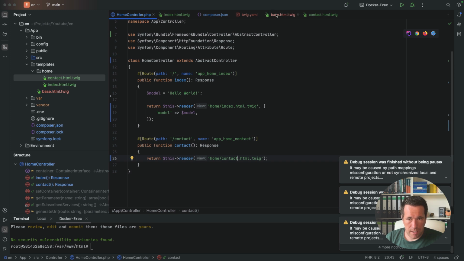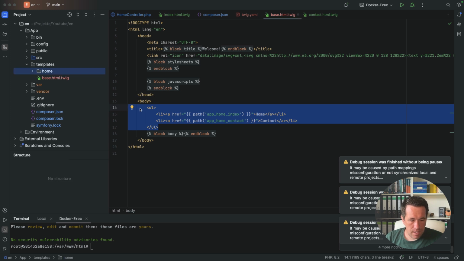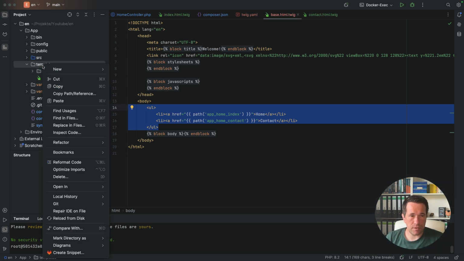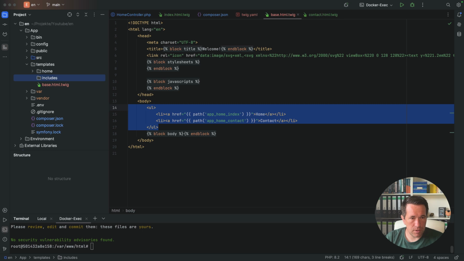Yeah, and if you see the base template here, you see this is a block of code. We can bring this into another template, and this is some kind of including templates, the functionality to include templates. And I have in every project here this includes folder and this root folder, yeah, inside the templates folder.